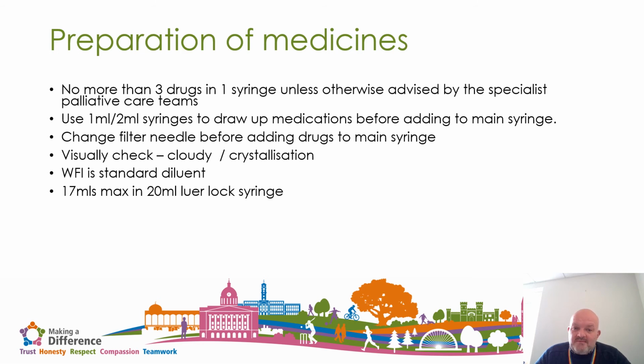So when we're making up the syringe, if we're making up a 20 ml syringe, we make it up to the volume of 17 mls, and a 30 ml syringe we make up to the volume of 22 mls. And those 30 and 20 ml syringes are always going to be Luer lock. We do not use bayonet syringes for syringe drivers. The reason being that obviously it's a lot easier for the line to become detached from a bayonet syringe than it is from a Luer lock syringe.